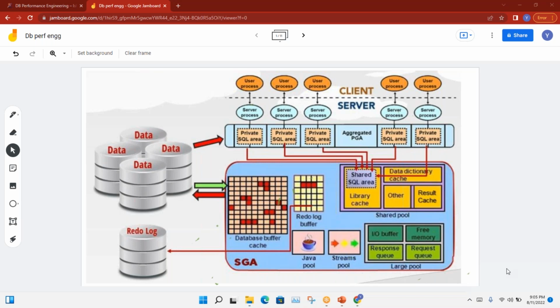Now when I run a DML operation, like an insert or delete, what do you think is the difference between undo and redo? What is happening in undo and what is happening in redo?